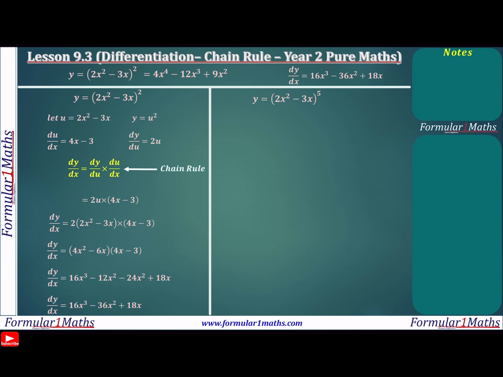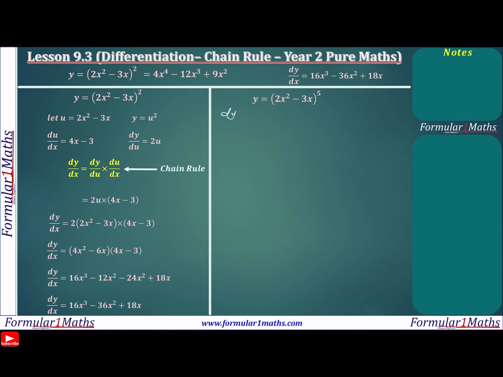And this leads me to the second reason. The second reason is this: you don't have to go through all this process. We could have just started from here and ended up with this one without going through all this process. And that means we do this process here mentally, and so we move from here to the derivative over here. I'm going to show you how to do that first, and then I'll go back and solve the same question using the same process.